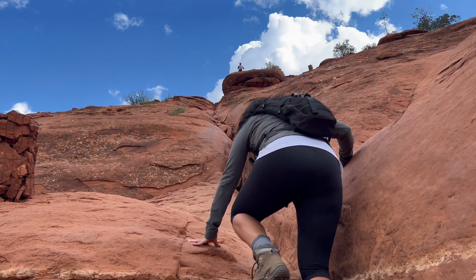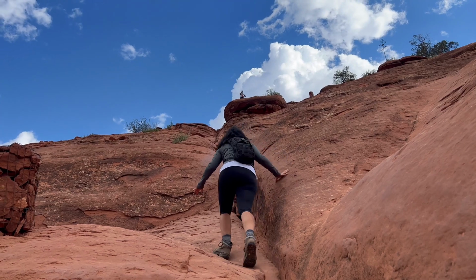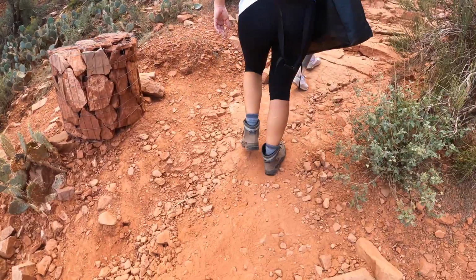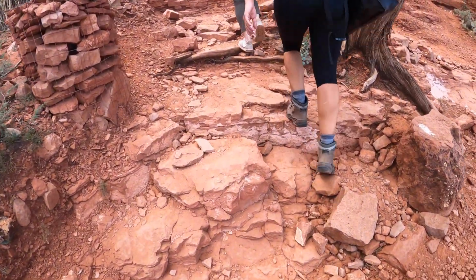We're hoping that our hike yesterday at Soldiers Pass gave us a little bit of experience that we need in order to do it, but we do know that this is completely vertical at some points based on what we've been seeing on all trails, so we'll see how that goes. And to make sure that you're staying on track, follow the basket cairns that the park rangers put out, so that way you stay on the trail.